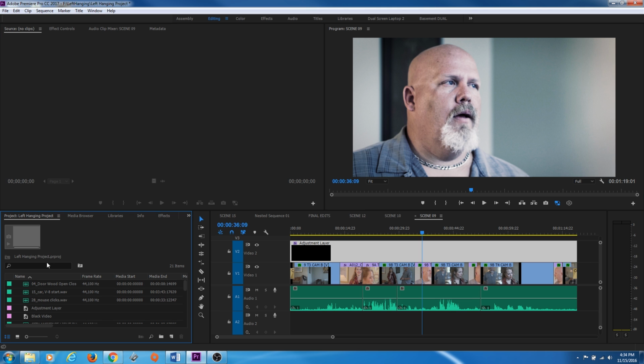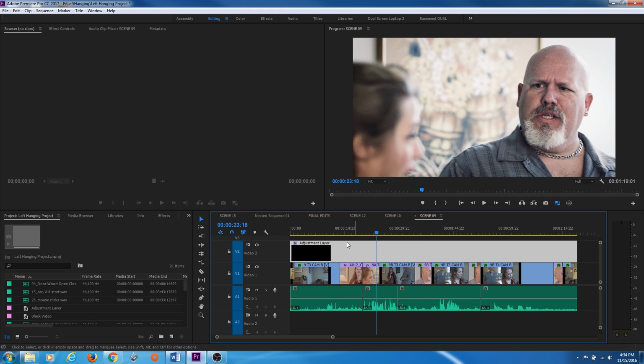Very, very helpful. So once again, our windows are the project window, the source window, the timeline or sequence window, and the program window up here. A quick shortcut, as we're going to be getting into shortcuts, is holding down the Shift key and hitting your numbers 1, 2, 3, 4 on the top of your keyboard, not the numpad. Hold down Shift and hit 1, watch what happens right here. Right now you'll notice that I've got this blue outline around the program window. That means that window is selected and it's ready for me.